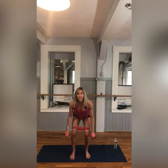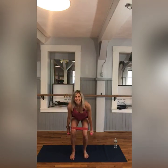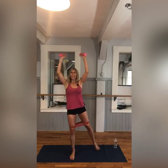That's five, six, seven, eight. It's so nice to see the sun out today. Nine. One more on this side and then switching. And 10. Good. Right back down into that squat.